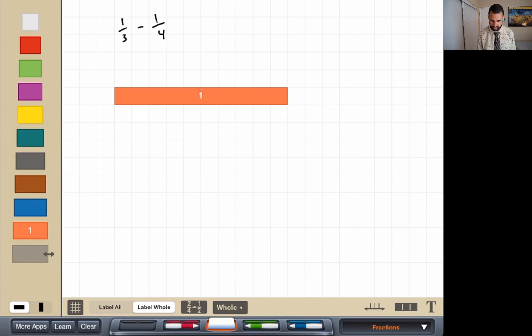But that's only 10 equal-sized pieces, right? If I did that, then each one of these little things would be a 10th. That's not good enough. I need that to be a 12th instead. So let me delete that, turn off those labels, and pretend that one is not there. And what I'm going to do is add another 2 units to there. And what I would do instead is say that this is my unit. So ignore that, pretend that's not there. That's the unit, and it's the unit because I can cut it up into 12 equal-sized pieces.